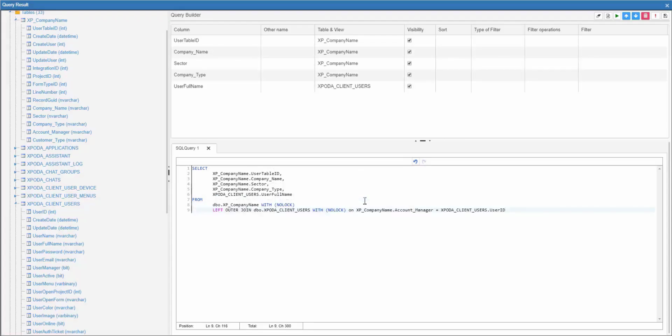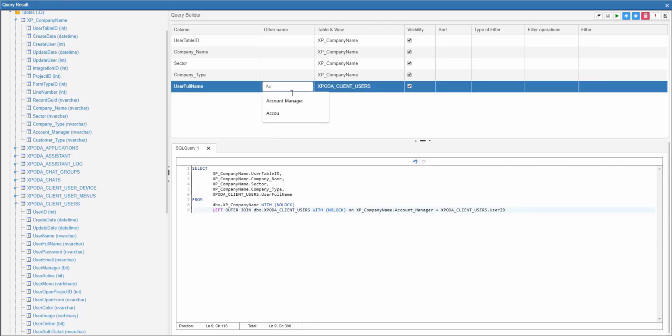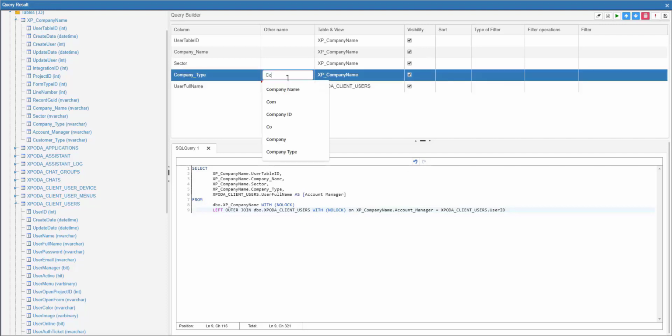You can see that the table name's user full name comes from a different table. After filling the other name fields appropriately, save it again and let the query go to the relevant field.